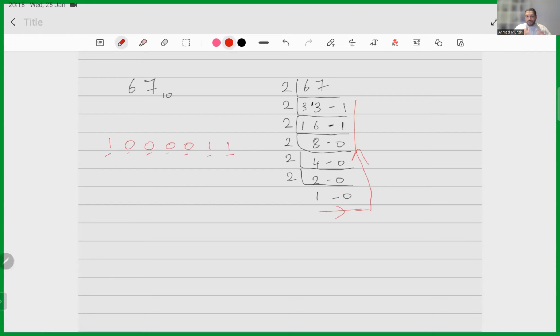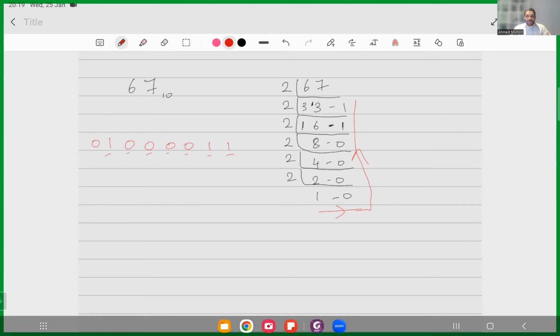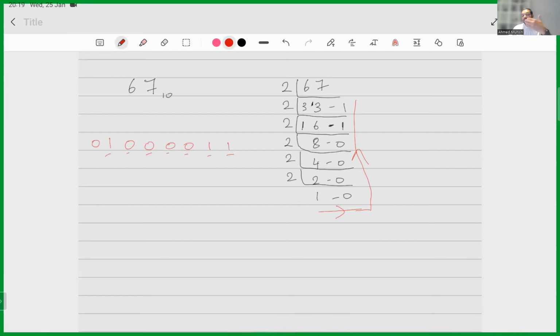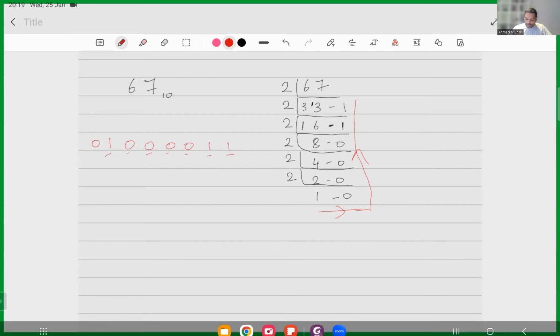It would be great if you can make it 8 digits, so just add a 0 in front. 0 doesn't make a difference. It just makes it 8 digits because that's how your computer normally would display a binary number, in groups of 8 bits. Right, let's do another example as well, and thereafter I hope you will be attempting some on your own as well.